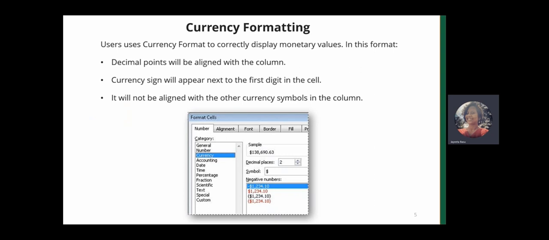In this format, decimal points will be aligned to the column, the currency sign will appear next to the first digit in the cell, and it will not be aligned with the other currency symbols in the column.